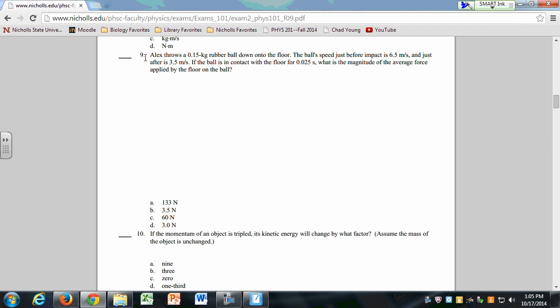So we're going to use this idea that our force is related to the change in momentum. F is equal to delta P over delta T. I'm going to give y'all just a minute to go ahead and get started on that. You want to calculate your change in momentum. Be careful of your signs because the signs of the velocities aren't given, but they're implied in the problem. So you need to make sure that you get those correct. I'll give you just a minute to get started and I'll jump in. So go ahead and determine what is your delta P.